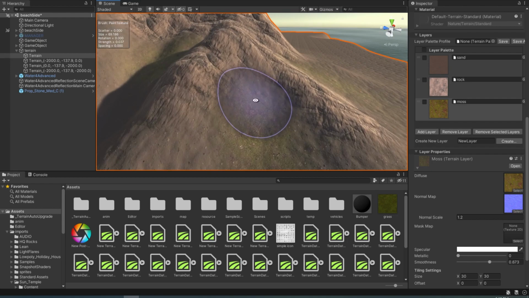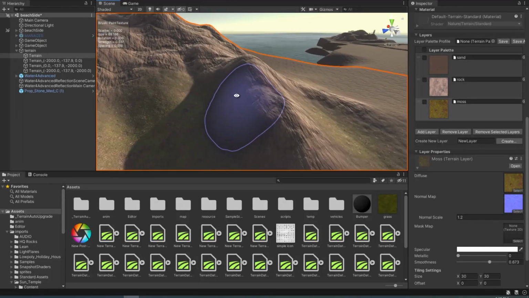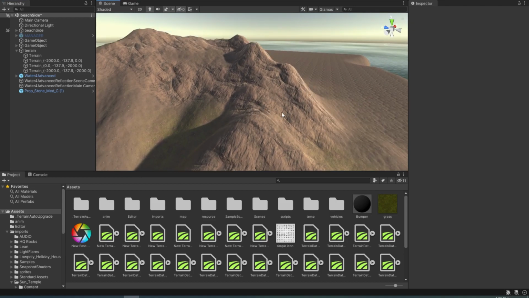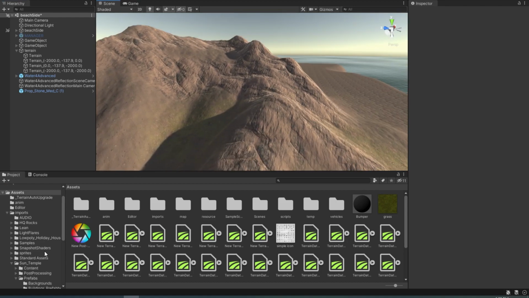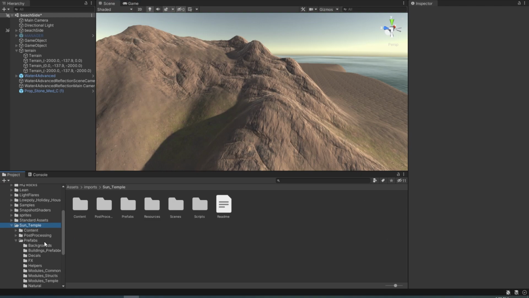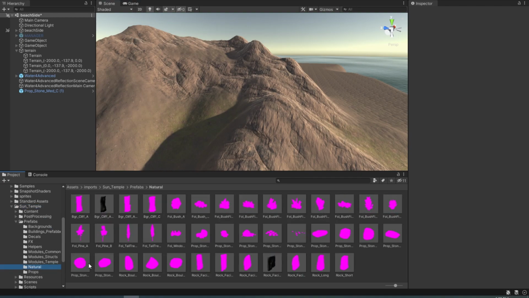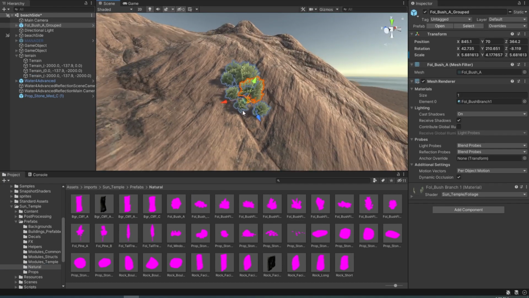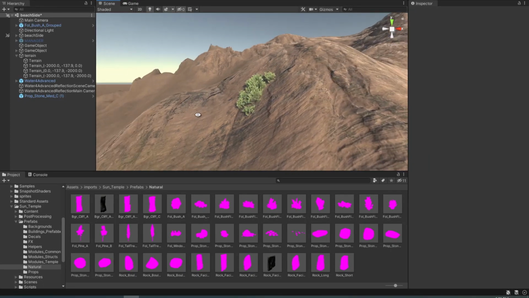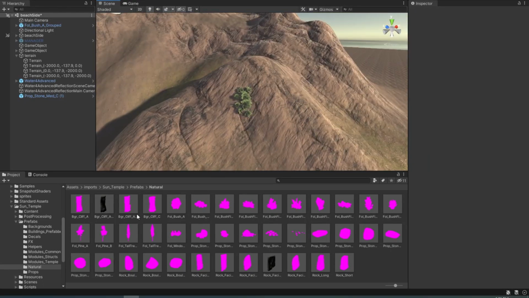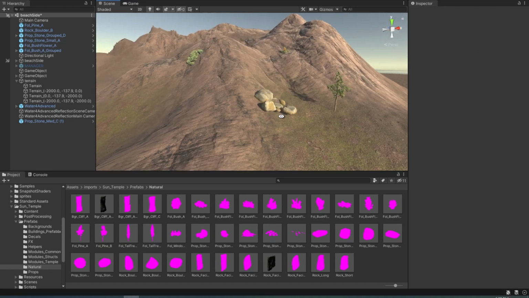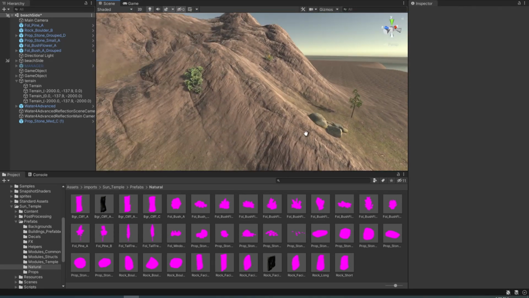So what we have in here is a relatively nice looking terrain in a matter of minutes. Now to add the finishing touches to this landscape, what we can do is navigate to our Sun Temple prefab, navigate to natural, and select one of these bushes. So simply drag and drop this bush, change the size of it, and now what we have is a bush growing up on the side of this cliff. Now obviously you can add as many of these as you want. So using these brushes, you can build this nice looking terrain in a matter of minutes.